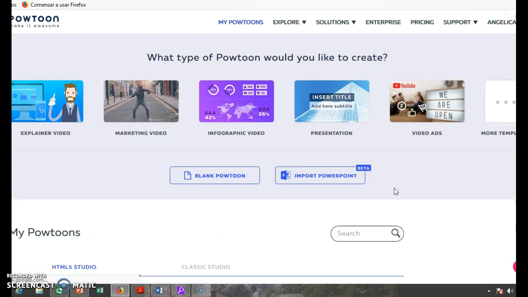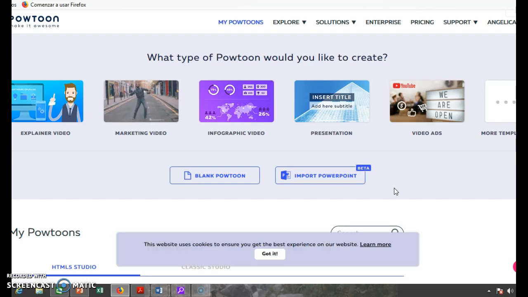You have other payment options with more features, but they are unnecessary to make a good presentation. You can choose the scene that you like.